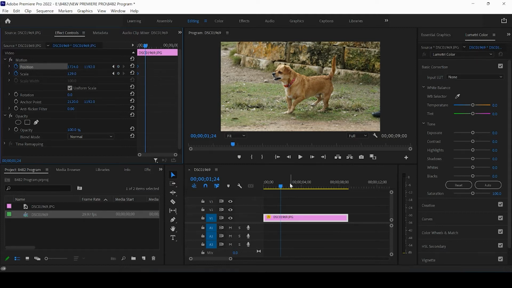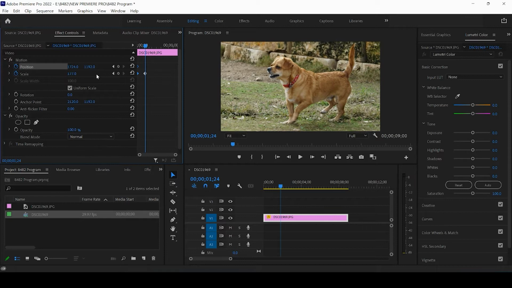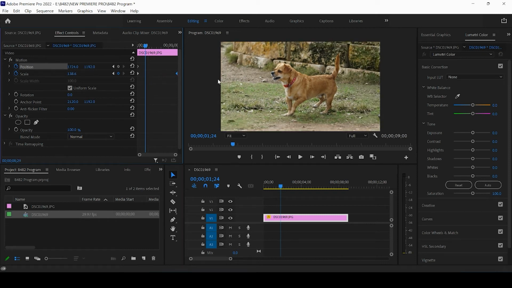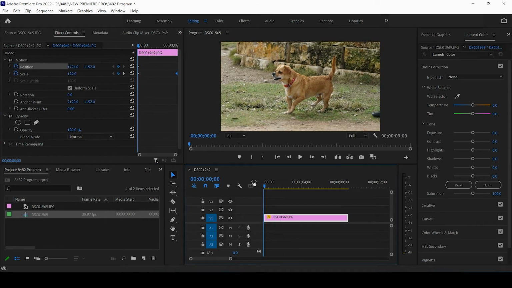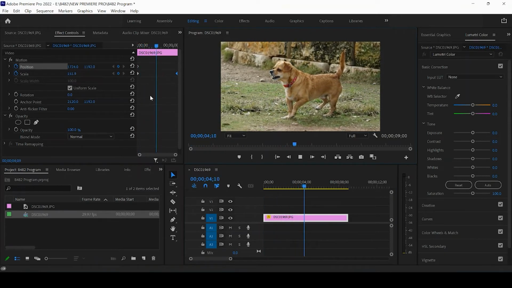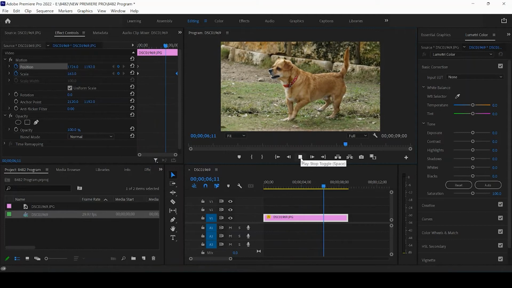And then I'm going to tell the software, well, at the end point, because I want this image to zoom, I'm going to be increasing the scale, okay? And then I'm going to take that keyframe as it dropped automatically and drag it to the very end. So now if I watch this image, I can see that there's some motion that I've added, and you guys can see what that's doing there on the left-hand portion of the screen.